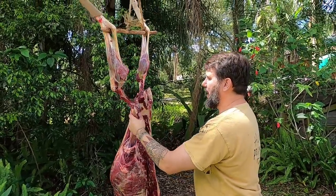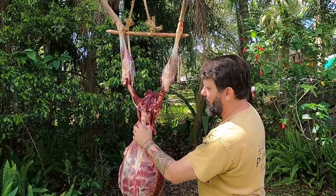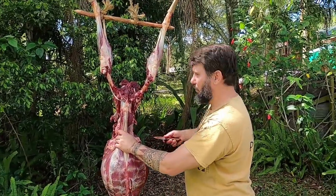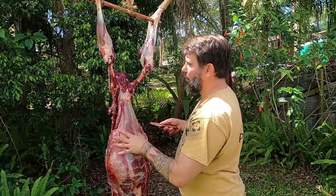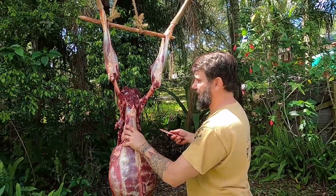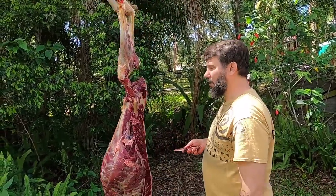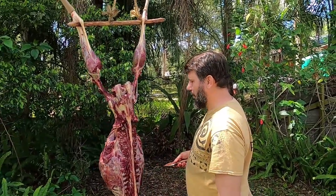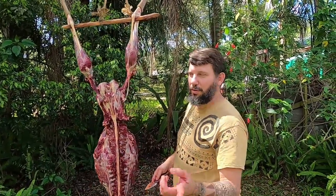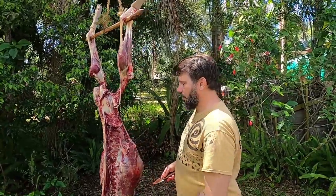If we were really big into the homestead scene, like Mark and Allison at Omnivore's Homestead, they would cut all this apart and boil it down, make a stock out of it, all that kind of stuff. And you can certainly do that. We're crazy busy with all kinds of other things, so we typically don't take it that far. But if you want to watch that stuff, you should go check out their channel, because they'll probably walk you through doing a lot of that.